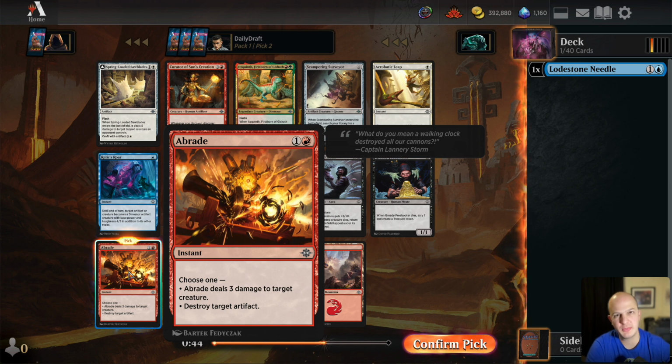Getting these cheap removal spells in this format is just so important. Abrade is not only the best common in the format, in my opinion, but just better than many uncommons as well.